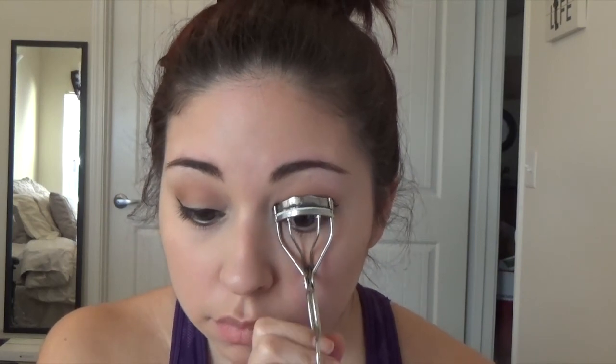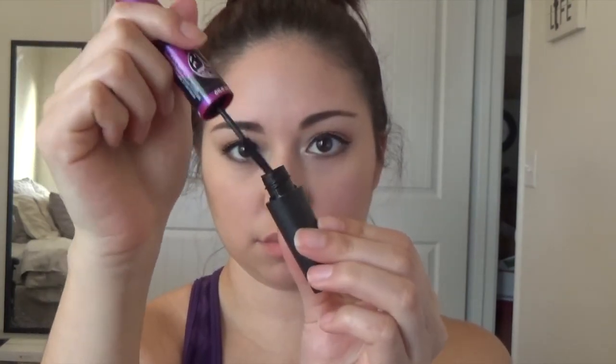Since I'm not doing a big glam look, I'm just going to curl my lashes and use my Tarte Lights Camera Lashes mascara — not putting on fake lashes because I hate them, though I do use them on occasion. I just coat my lashes with some mascara. I also really like the Maybelline Falsies Big Eyes mascara for my bottom lashes, but I'm out of it, so I'm just dipping that brush into a newer mascara and swiping off the excess.